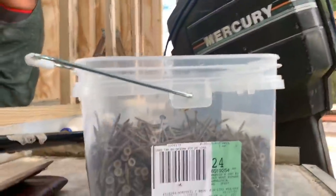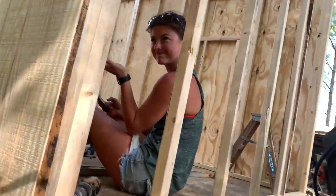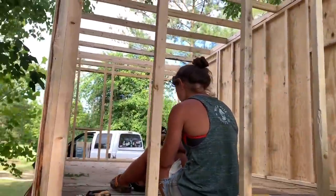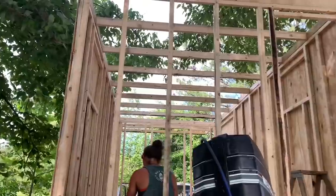The only thing we got is 3 inch right here, and that's going to be a little big. You know, that's going to stick out the inside. Hannah might get skinned up on the inside. We'd be breaking screw heads off for a week and a half, you know. Yep. So we're going to get some inch and 5/8 or inch and a half and screw all the plywood down. Fixing to get back here on the back and put this down.